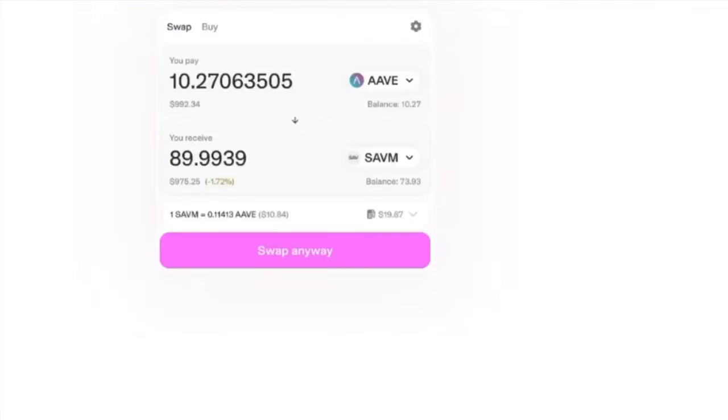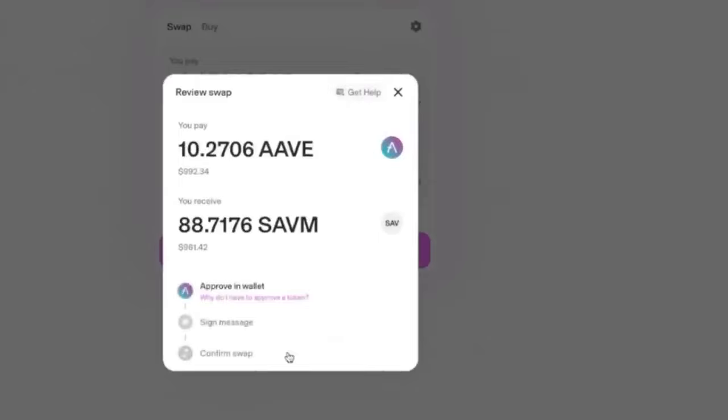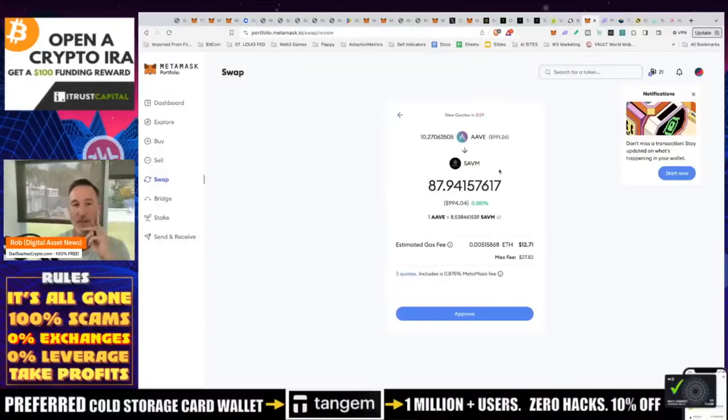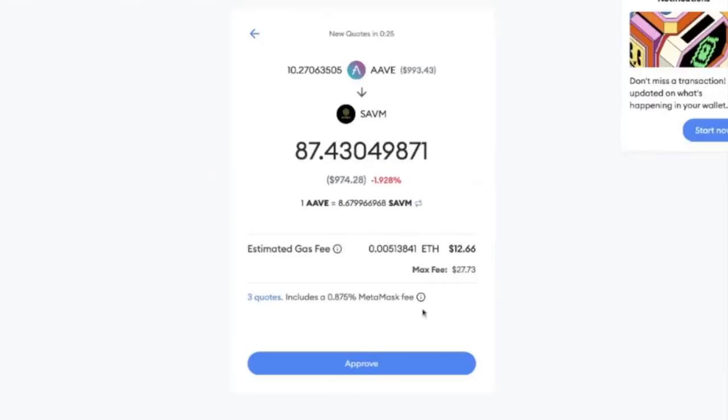So in this situation, I'm going to make it very simple on myself and be cheap and use Uniswap. I'm going to click on swap anyway, even though I got a $20 gas fee, which is ridiculous, but whatever. So here I go, approve and swap, and I'm going to click approve. Approval pending, and we'll see how long that takes. As that is going through, if we go back over here, we can see how much the fees are fluctuating. Look at this max fee, $27, $12, and everything else. It'll get there. That's just how it is.